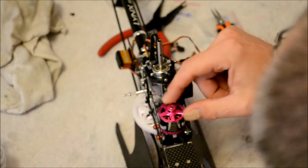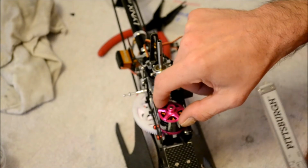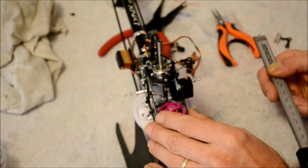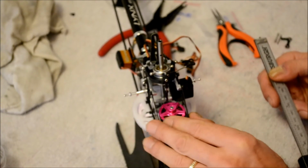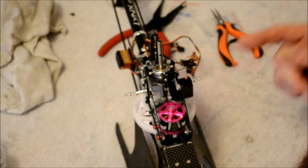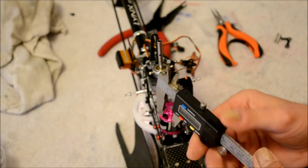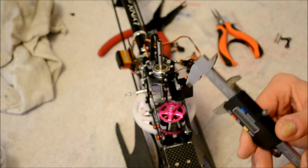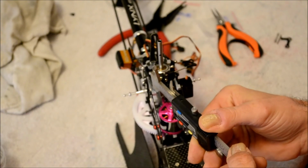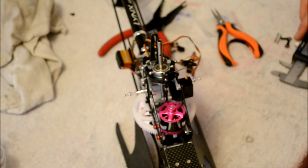Now the EOX 4100 kV motor has the same diameter as the H450. Looking down this way with the link on, I'd say this is all the bigger around you're going to want to go, because I already have my lash set. So this is the biggest diameter motor you're probably going to want to go with. I don't remember the exact dimensions. Oh, I put my H450 back. Oh, here we go. 28.24. I think it's listed at just plain 28. I might not have got a straight shot on it.